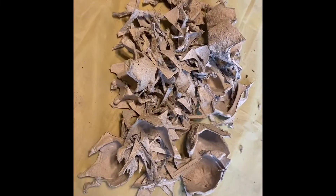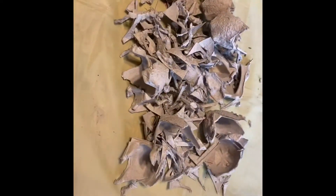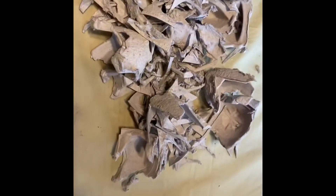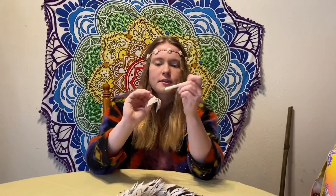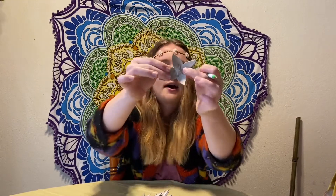This is the garbage that I created after just one egg carton — I'm going to throw it all away right now, because I don't want anyone else to have to clean up after me. Don't make your mom clean up after you. With your pen, find the center of the bottom and just poke a hole right through it. Make sure that you're making your hole big enough for a string to go through, but not so big that the flower falls apart or too big to tie a knot where it will stay.